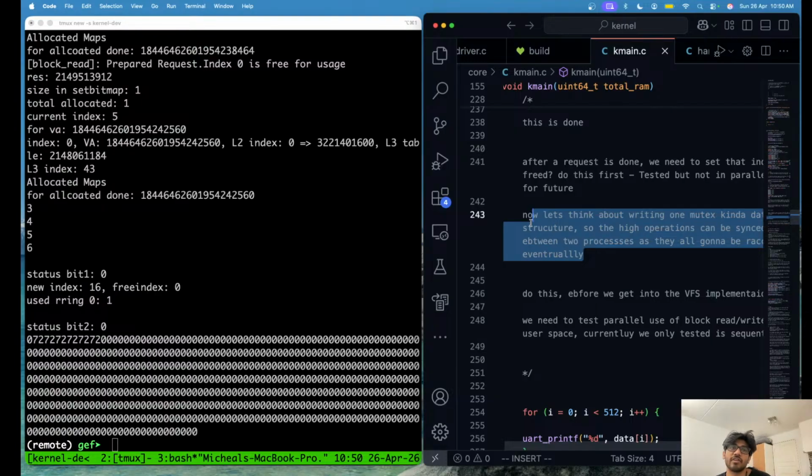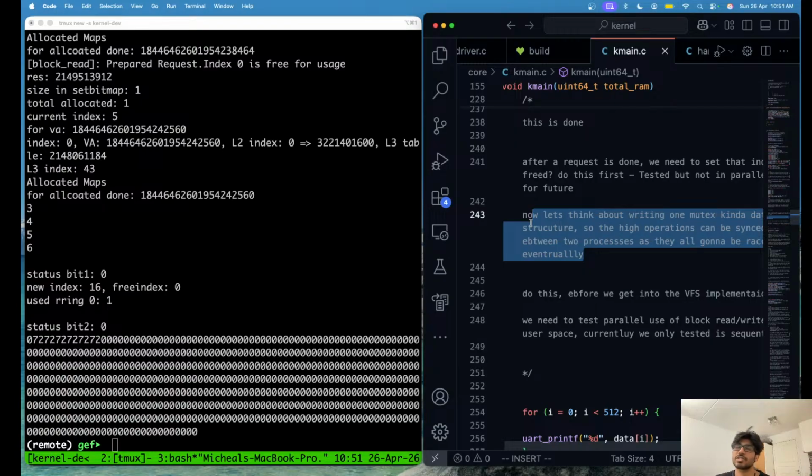Imagine a scenario where we have thousands of user processes and most probably everyone wants to write to something, and even standard input output is some kind of write. Maybe that won't go to the file block layer. But in general, I believe if you put a lock somewhere here, the lock will become a bottleneck.